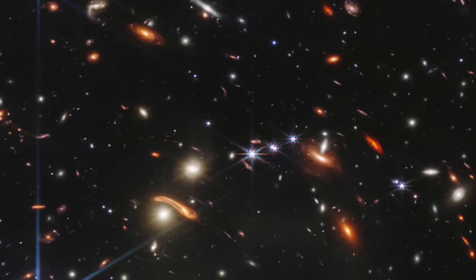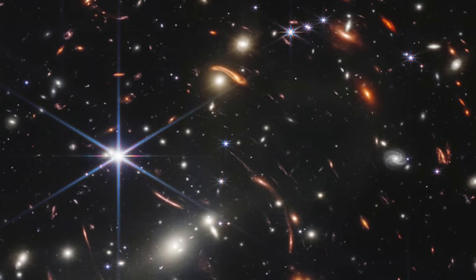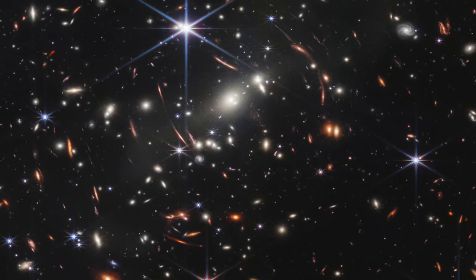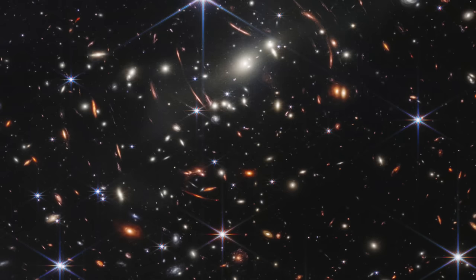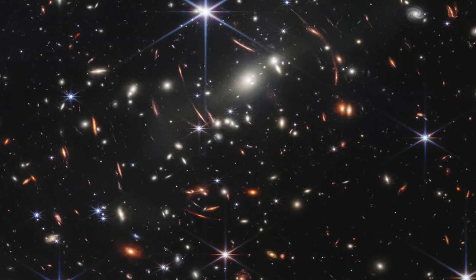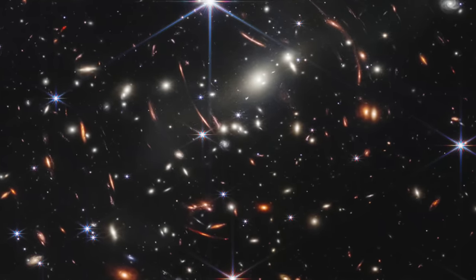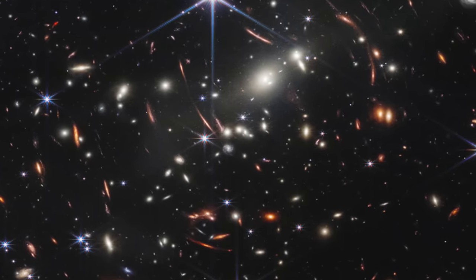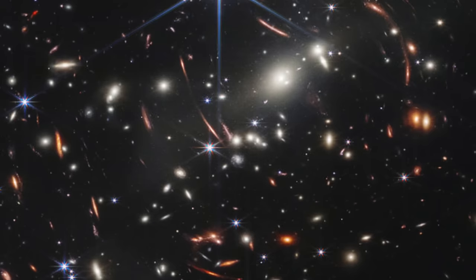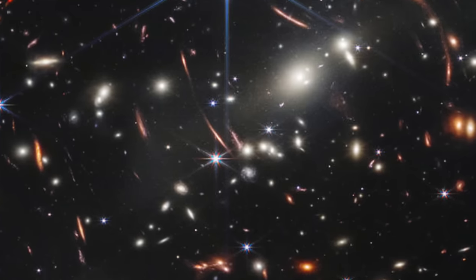There is a chance we're going to understand this much more clearly in a very short amount of time. There is this whole tension with cosmology and we might be able to solve it — if all the sources are dominated by black holes, we can release the tension, but if they are actually supermassive galaxies, we need to go back to our model and understand why the universe was so efficient in forming stars. Just the idea of approaching 100% efficiency in the early universe is mind-boggling. And especially since it got really messy later on and it's not as efficient today — it's just one of those great mysteries of the universe.